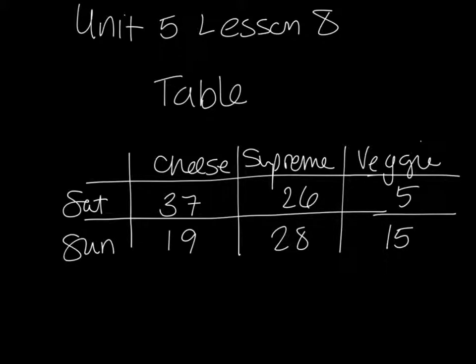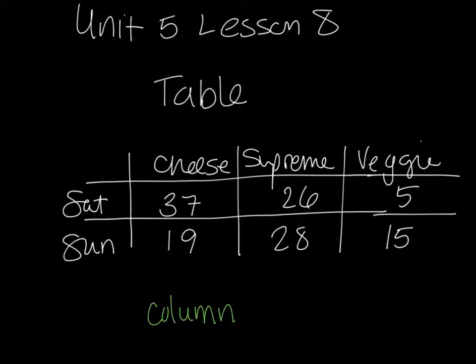So some of the vocabulary that we use, first off, is table. And a table is just what you see here. It's a way to organize data. So here, I believe we have maybe a pizza company that's been selling pizzas, and they kept track of how many of each kind they sold. And so we have, first off, our columns. So that's one word that they need to remember, the word column.